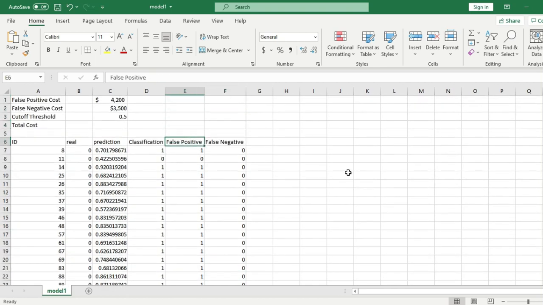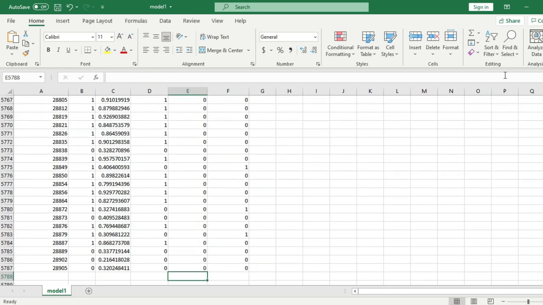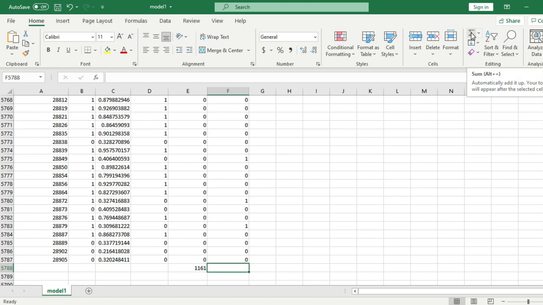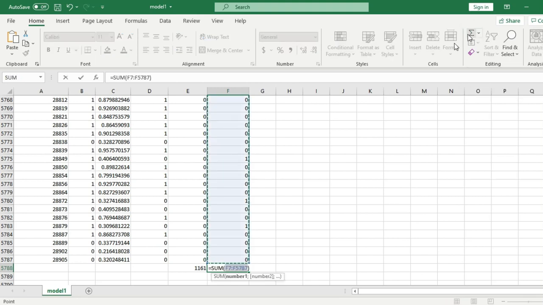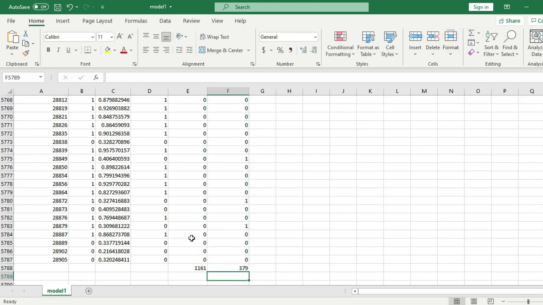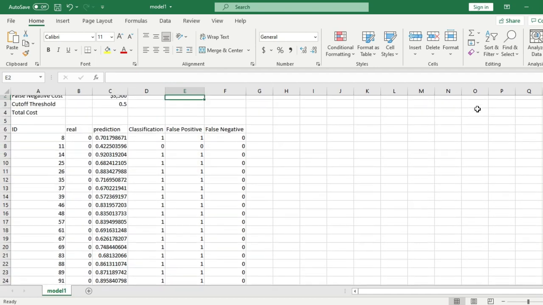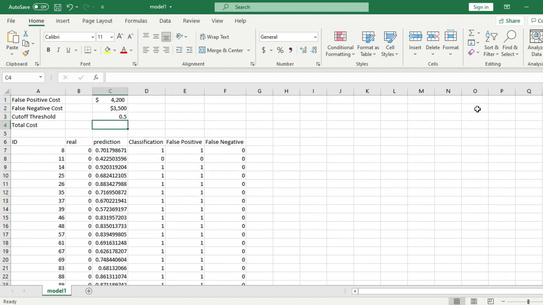So now I have to add the false positives and false negatives. I have 1161 false positives and 379 false negatives. So with this classification I can establish the total cost for a cutoff threshold of 0.5. So now I'm going to establish the total cost.